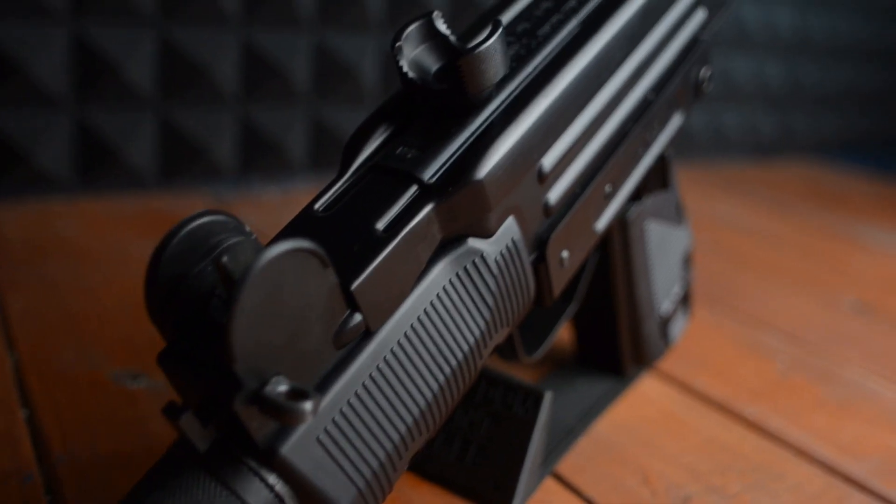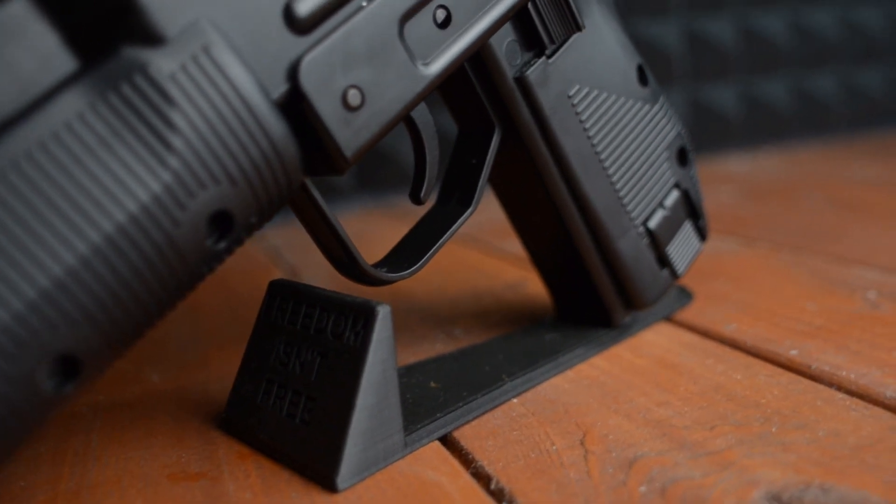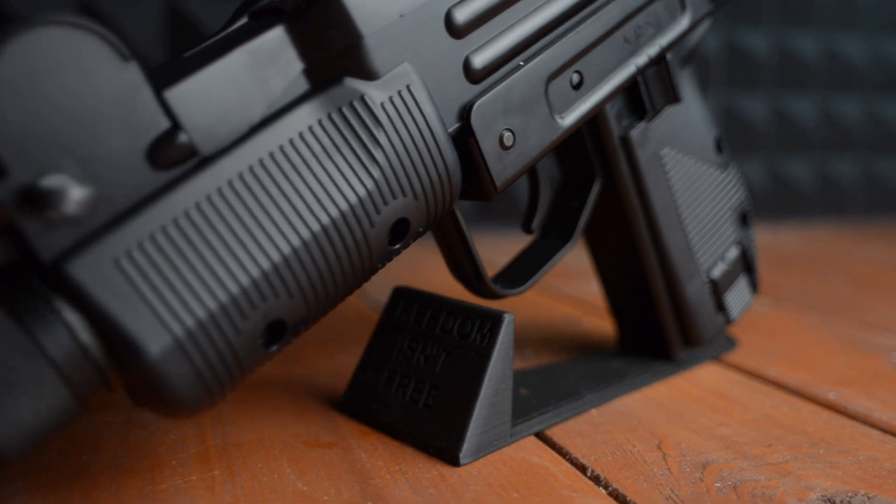Obviously, if you're shooting a real 9mm Uzi, that's going to seem incredibly cheap, but for most of us we don't have that option. The recoil on this was actually very surprising — it was a lot more than most airsoft gas blowback rifles, actually more than every single airsoft gas blowback rifle. It made it a little bit difficult to aim in full auto because it would bounce around, making it hard to see the sights, and the sights are not very good. Even in semi-auto the sights are just pretty terrible. As you can see, when I was trying to hit the egg, accuracy does suffer a little bit because the recoil is a lot more than you'd expect.